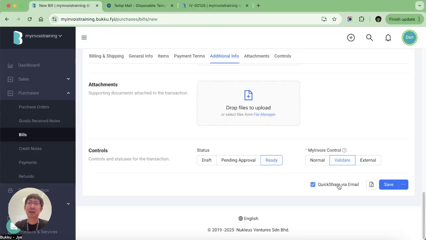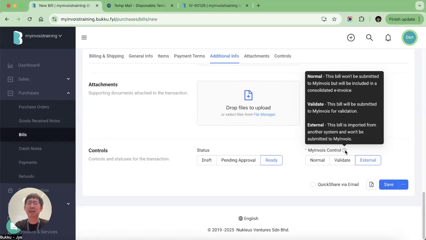Back to the earlier point just now, most of your suppliers are supposed to give you an e-invoice. You're supposed to request. If they have already submitted an e-invoice, you submit as external, because as stated again, the bill is already submitted elsewhere. You're not going to submit again.